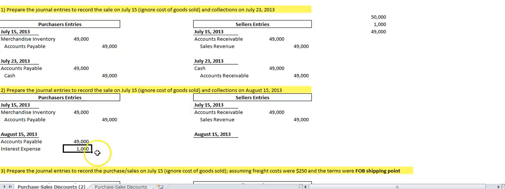So it's $1,000 that they forfeit, right? And so now they must pay, and this entry here is wrong. They must pay $50,000. They must pay the full price, $50,000. So you see how the debits and the credits balance. And so I have to remember to save this because I had that entry wrong. So that's the entry if they don't pay on time.